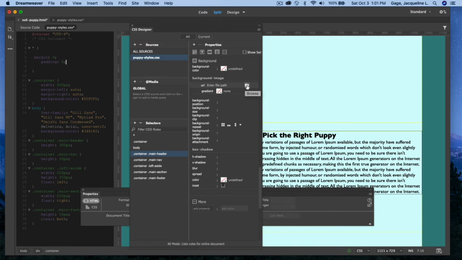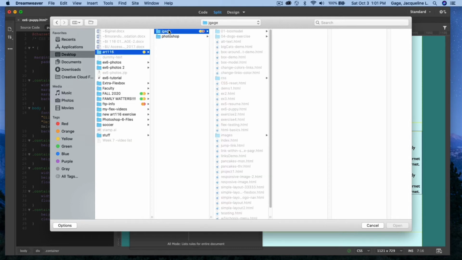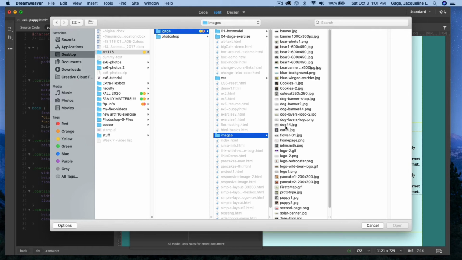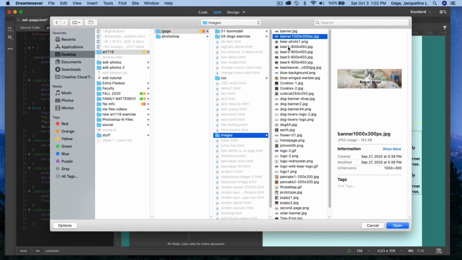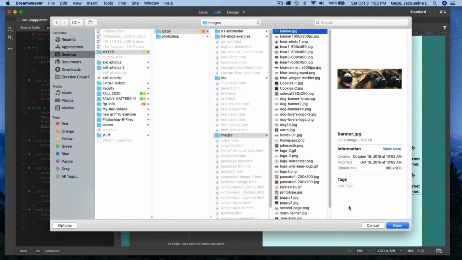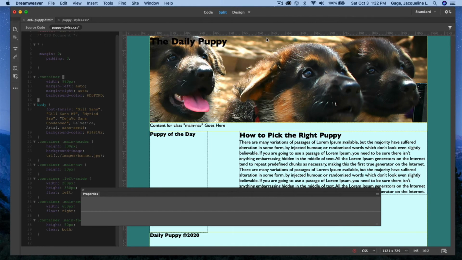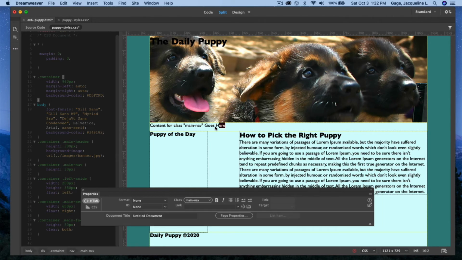I'm going to click on the folder icon and look for that image. Make sure that I'm in my image folder, Art116, named folder, images. That image is, oh, the very top one is right here. Okay, there it is.